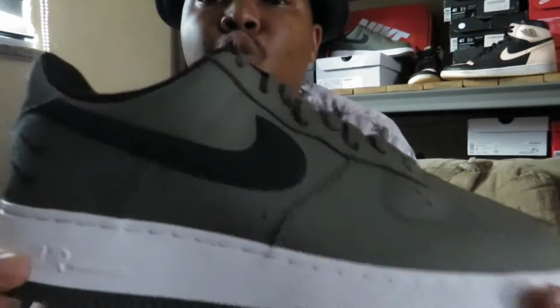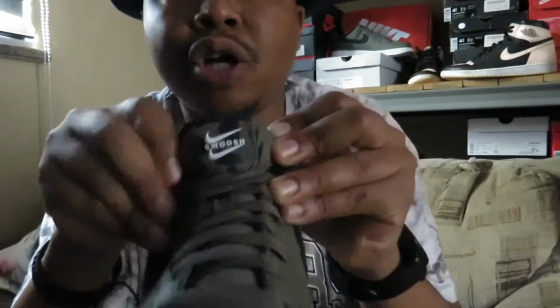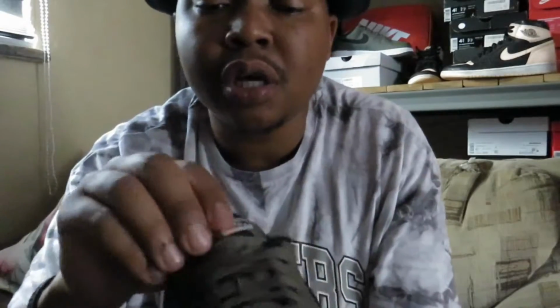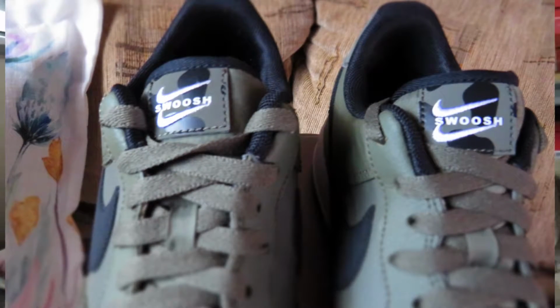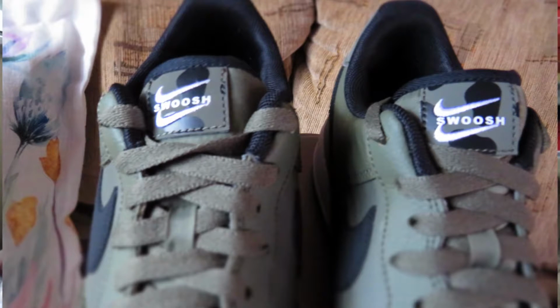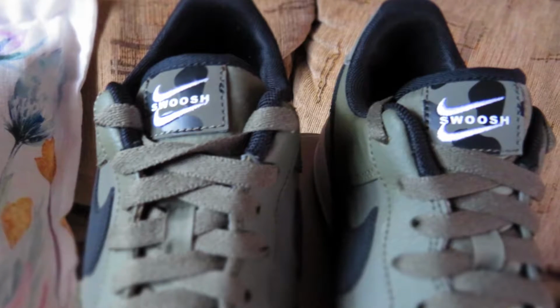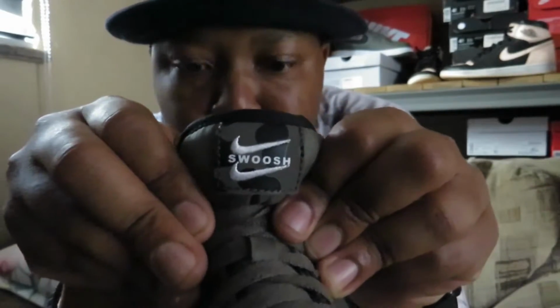Now I'm gonna get into one of my favorite details about the shoe, and that is the tongue tag. So you have a Twilight Marsh tongue tag, okay, in that olive green. This is a nylon material. The padding is satisfactory, and right at the top of the tongue, you find that tongue tag with the double swoosh, two Nike checks, and in between the top check and the bottom check, you find an in-between swoosh.